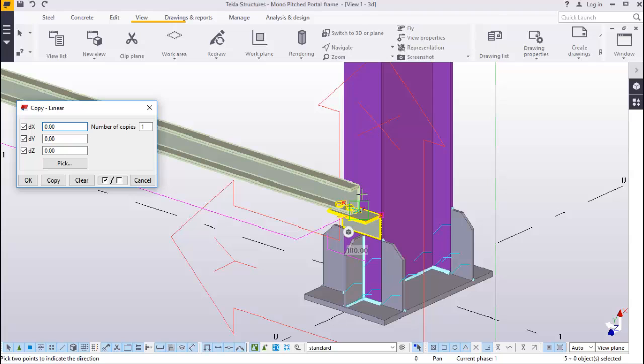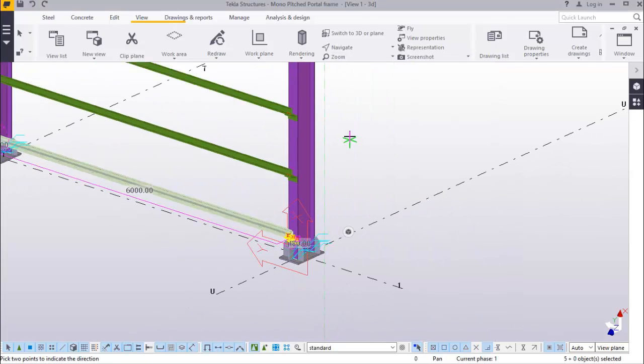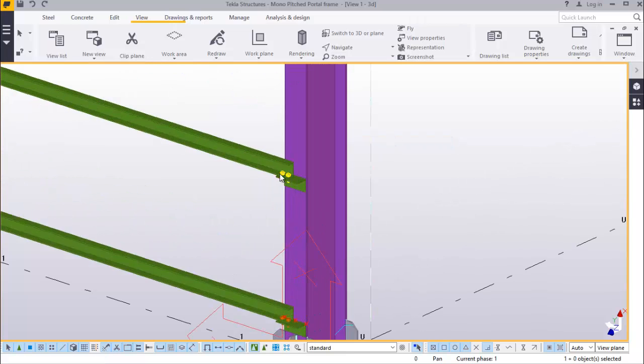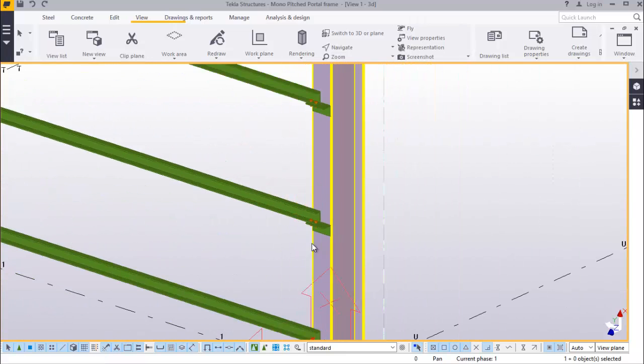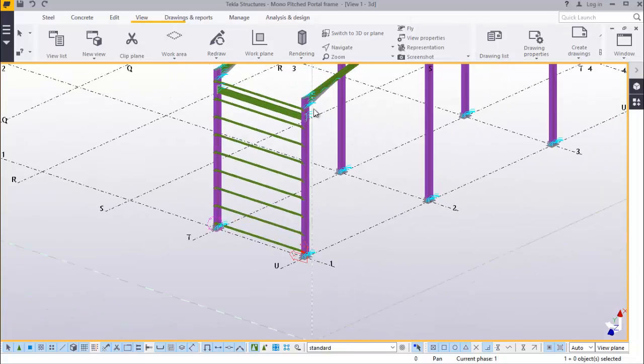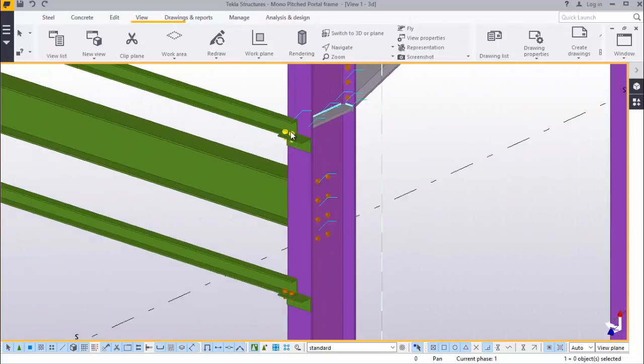Now when you take a look at our axis, we have the X upward and the Y across. Now X will be of more importance to us. We'll feed 1 meter. We need 8 of this. Go ahead and click Copy and Accept. Click on the screen. Your purlins are placed here up to this end.